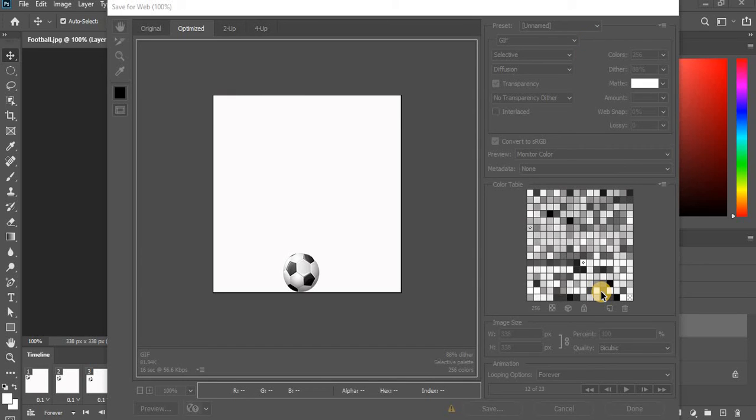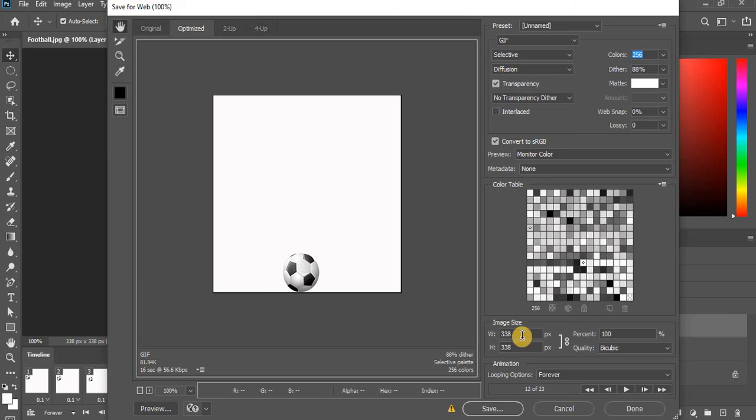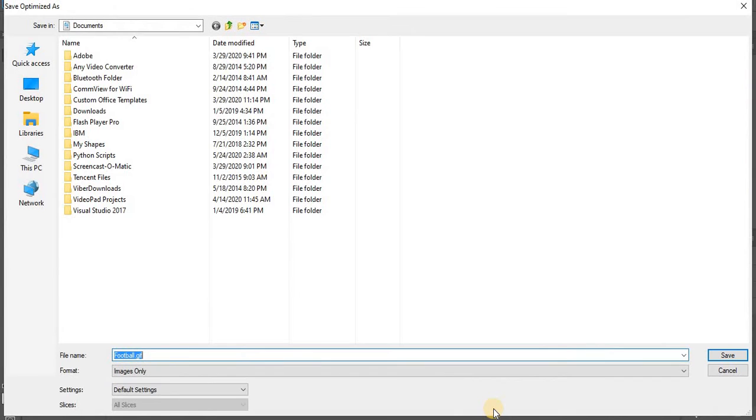Then if you want some specific height and width, you can choose it, because I'm using the default. If you have something specific, you can do that. Similarly, for quality, normally we use bicubic or bilinear, that is sufficient for the work. And that's it. Most of the things we have already done, so we are going to save it.